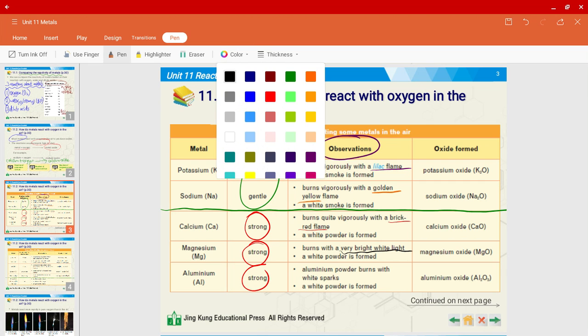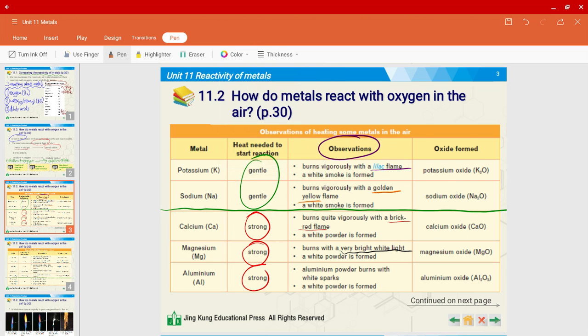And third, you would need to check out on the oxide being formed, which is pretty easy. It's just the name of the metal and you add the word oxide. It's the name of the metal and you get oxide. So for example magnesium, you get magnesium oxide. Fairly simple.